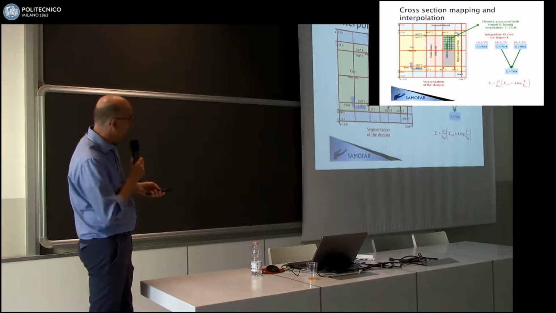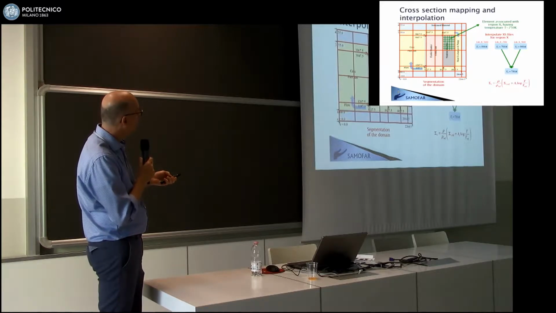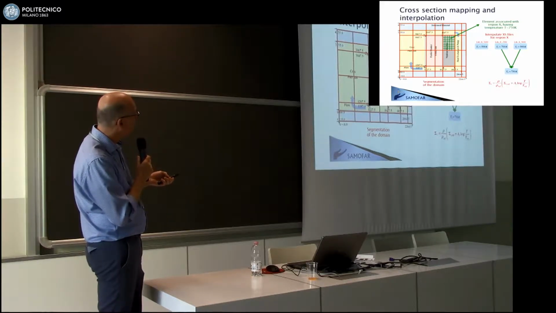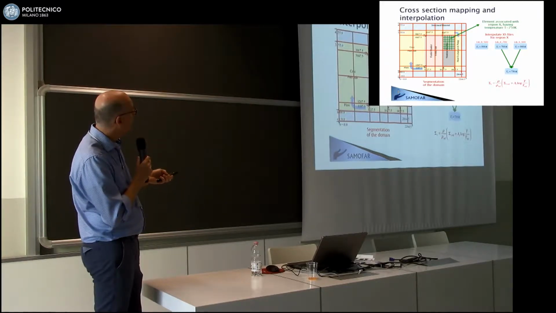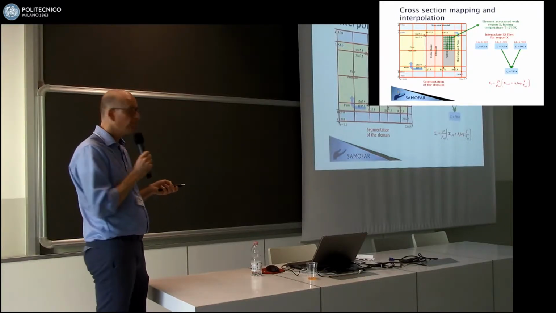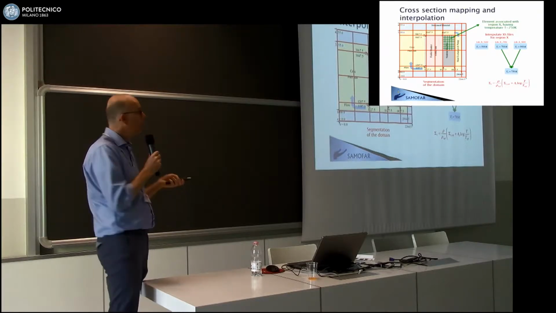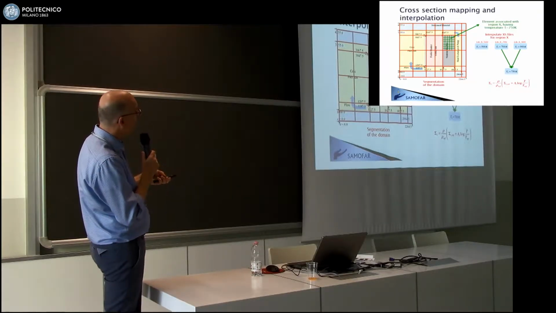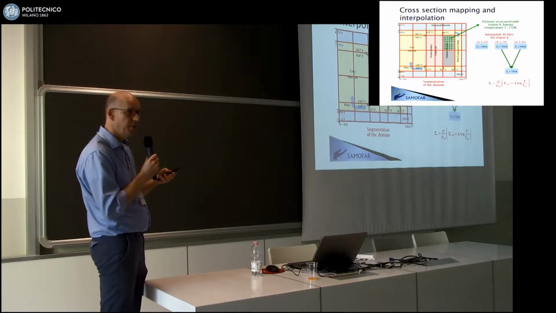So going back to the next slide again. For any, let's say, computational cell somewhere here in this green box, so green is the actual spatial mesh, it is within this red box, so it belongs to a certain material type. And for that material type, I would then, for a given temperature, calculate what the cross-sections are by interpolating between the libraries that I have.